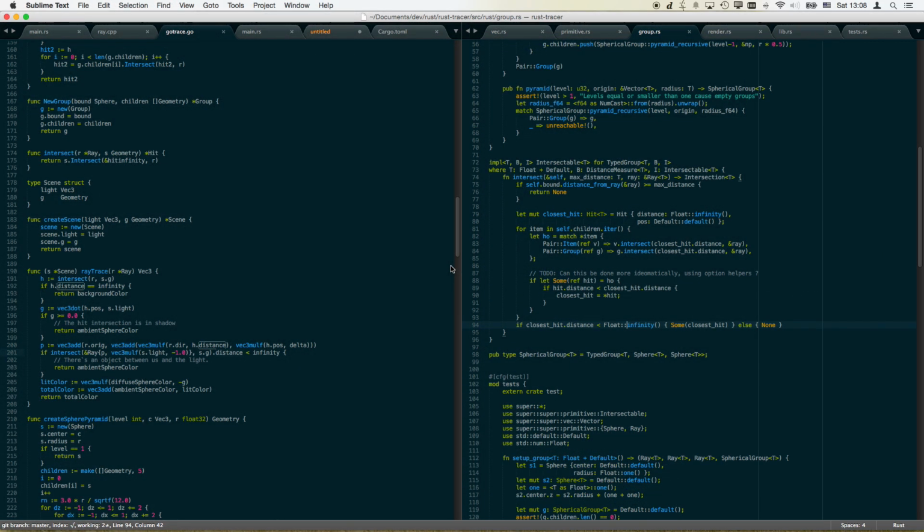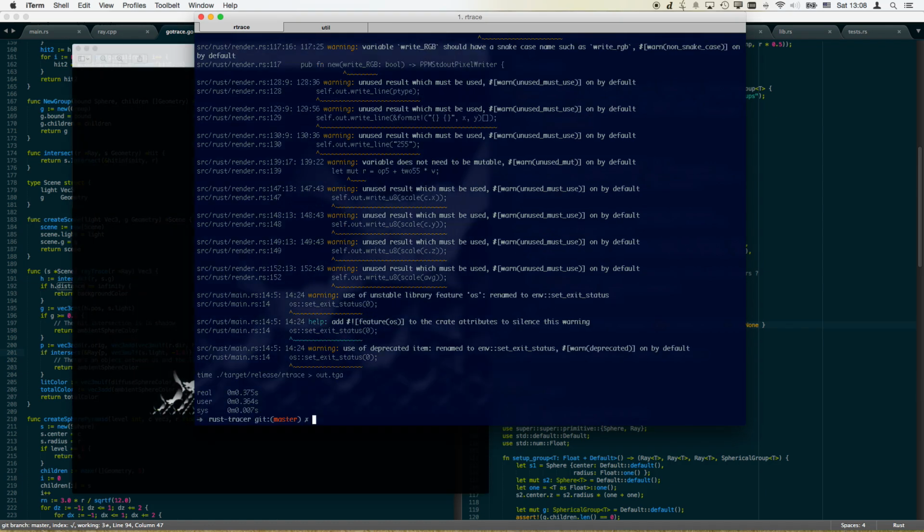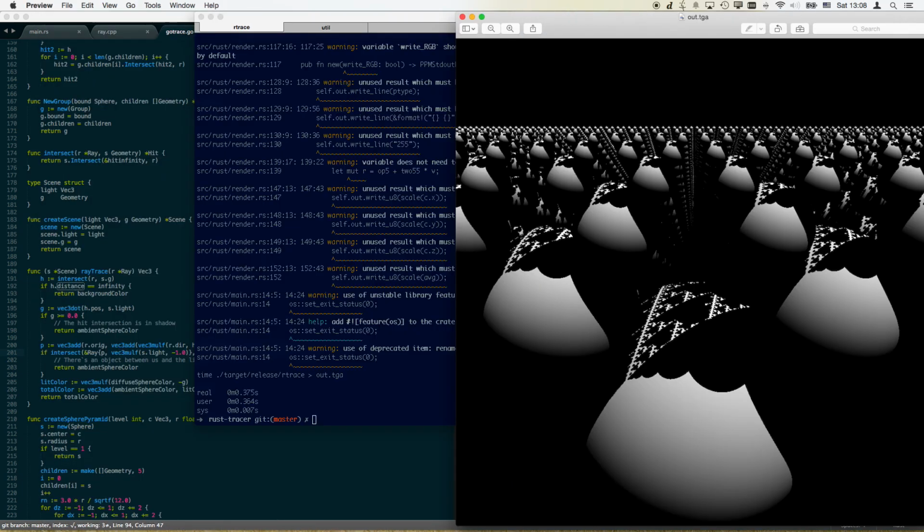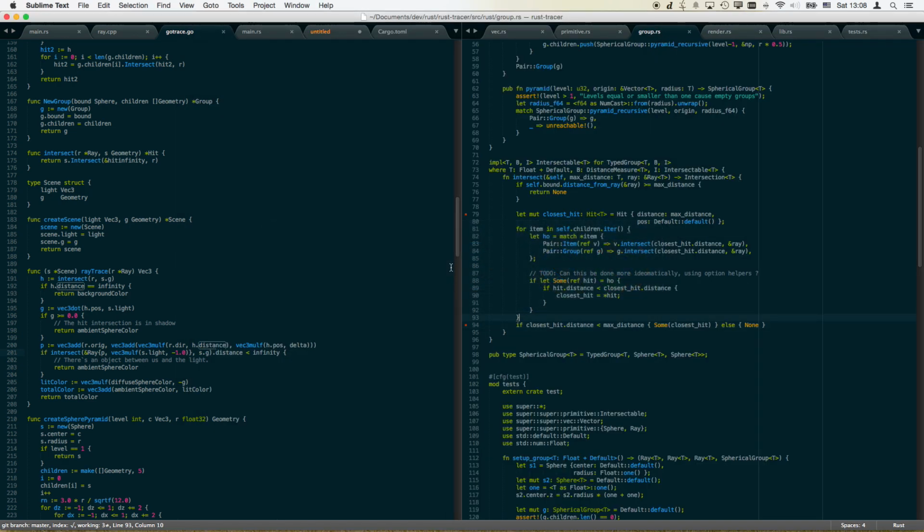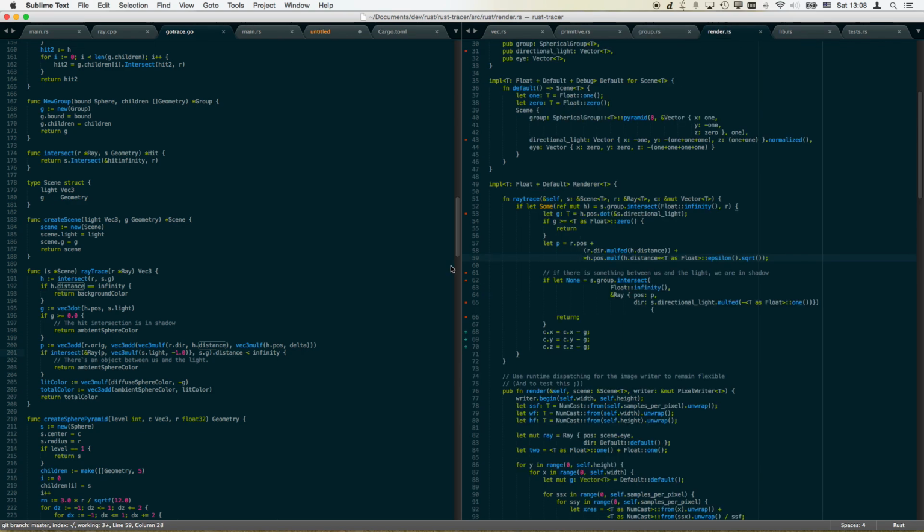But of course we are not quite there yet. I think I could verify that the sphere intersection is correct just by having proper test cases for that very simple implementation. But the group implementation is a bit more complex. And first of all, it seems that I'm not handling max distance correctly because I'm testing against infinity, even though I should use the max distance there. Something else that was fixed in the meanwhile is the way it intersects for its members, because previously it would abort on the first hit, even though we have to find the closest item to the ray, right? So we have to go through all of our members, no matter what.